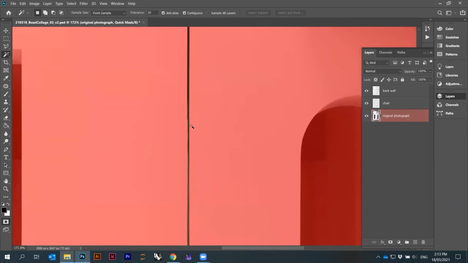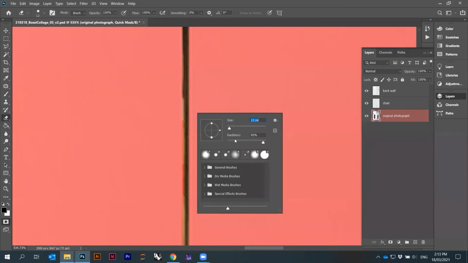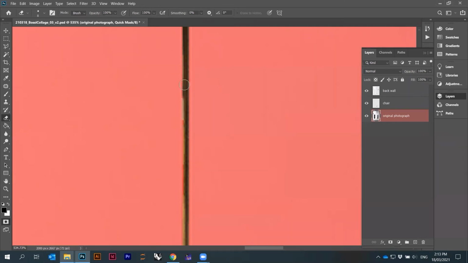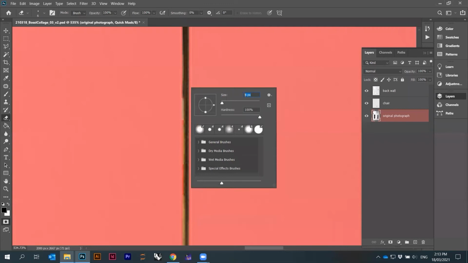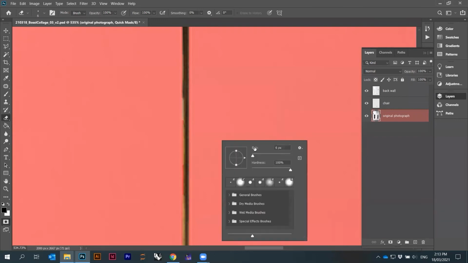One other way: hardness, you can go to 100%. This is maybe 8, and with a right click, maybe this is 6. One nice way is you can also just hold shift as you go down, maybe 4 pixels width.